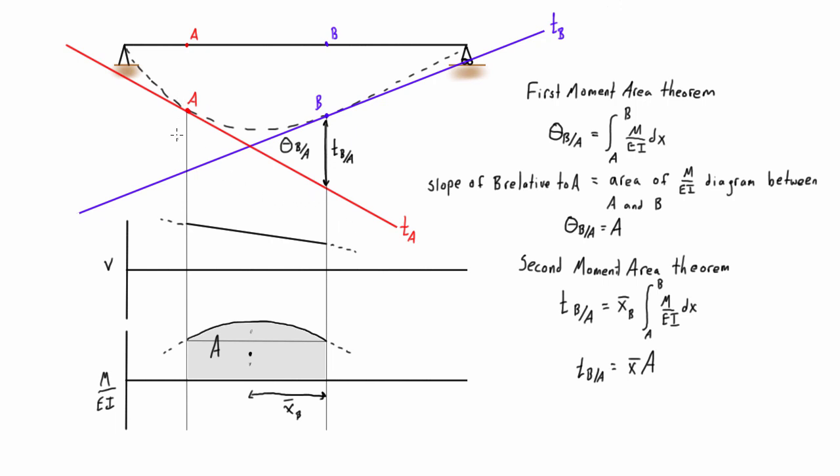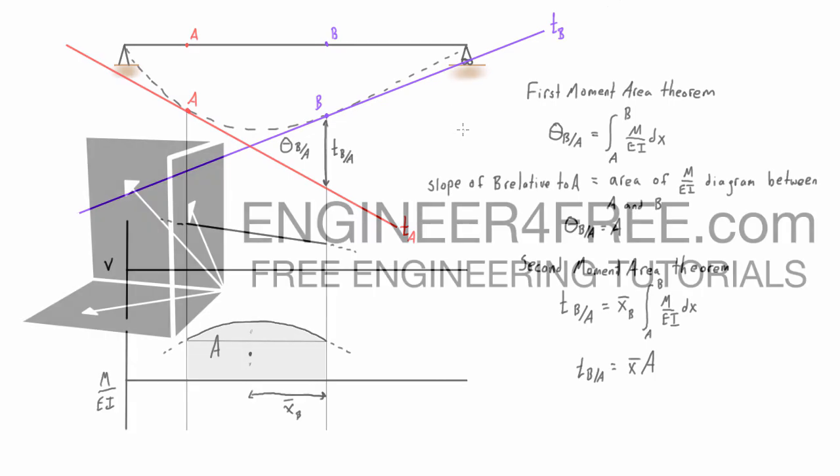Like if we have a cantilever beam where we know that the slope there is 0, right where it comes out, then that's going to be a useful piece of information. And when we take the relative slope off of a known slope of 0, then we're going to be able to find the actual slope of other points. So I'm actually going to stop this video here, and I'm going to start up a fresh example in the next video, where we're going to go over a cantilever beam with a single point load, using the moment area method to find the slope and deflection at the end. So I will see you guys in that video, and we'll go through our first example with the moment area method.